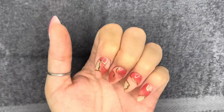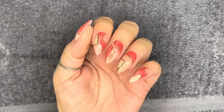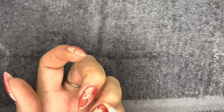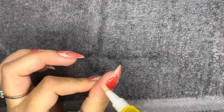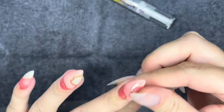You guys are going to have to let me know what you think. What I think, okay, first of all, Aisle 21, I adore her. I adore her products. They are so beautiful to work with. The color switch, 10 out of 10 recommend. Go get you a color switch. It's going to make your ombre life so much easier. You only need one ombre brush. You can clean it in between every single thing. Your brush will never get gooky and gunky and mucky and covered in pigment again.